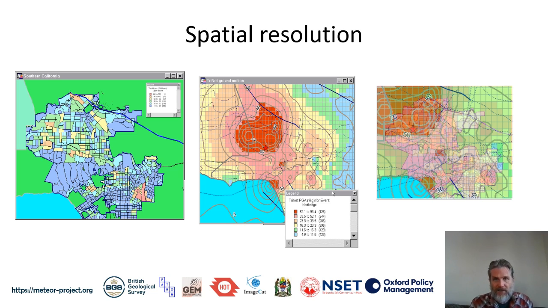So in this case, these results were generated using this very gridded product. So in areas with very small census tracts, the variation that you see in the results is only because of variations in the exposure, not because of variations in the hazard. Whereas these larger polygons add many different observations of the hazard that went into it. So you have to be very careful to understand where the data came from and not take it at face value in terms of the spatial resolution, in terms of the accuracy.